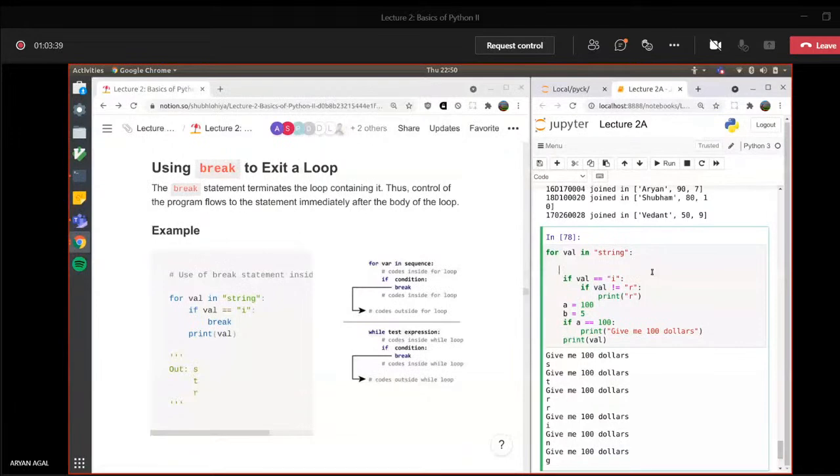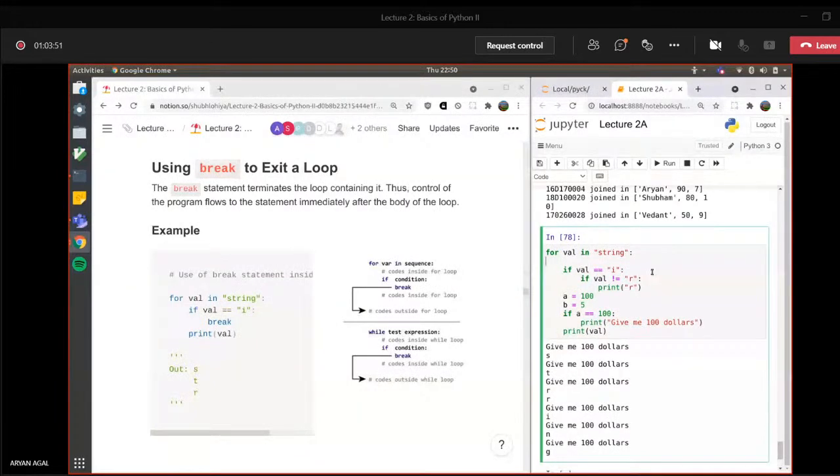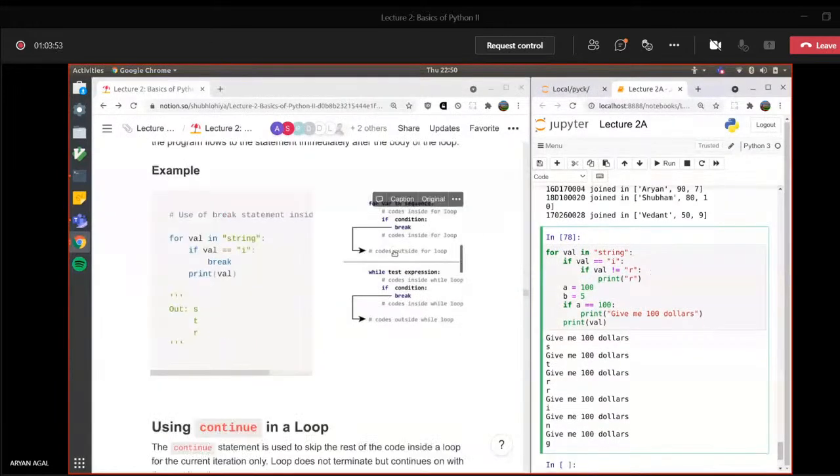Okay, 1, 2, 3, 4. Just use the space because Jupyter automatically indents to space. Okay, we've been talking about this. I feel like I've talked a lot about this now. I hope you guys understand.